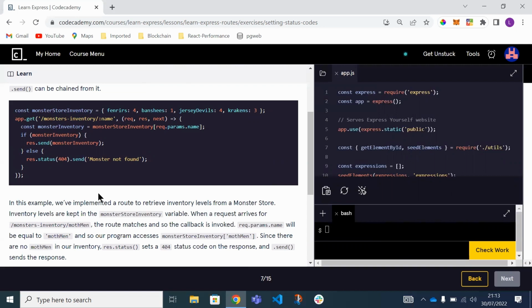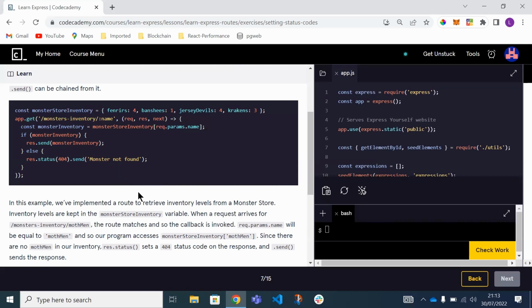In this example, we've implemented a route to retrieve inventory levels from a monster store. Inventory levels are kept in the monsterStoreInventory variable, which is this one.